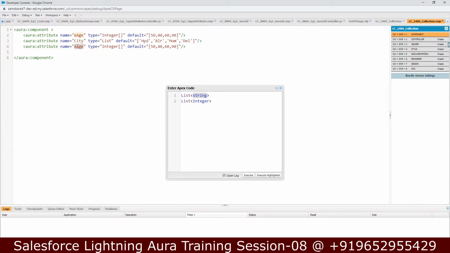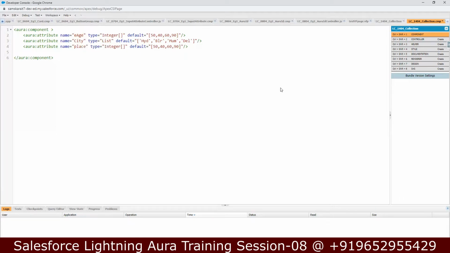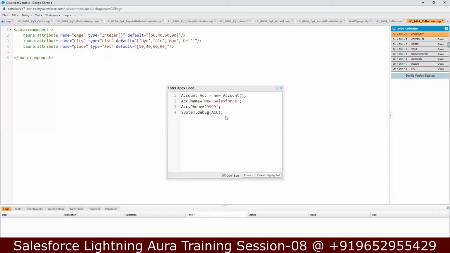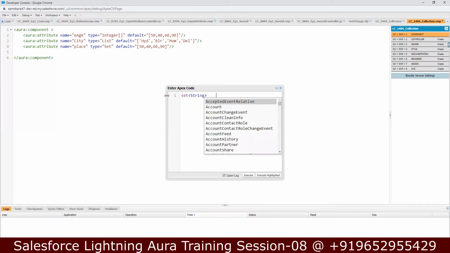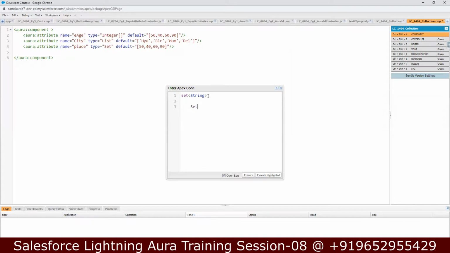Let's take another attribute, this one for set, named places. On the Apex side, how do we declare a set? Set of string or set of integer, whatever data type we want inside the set.